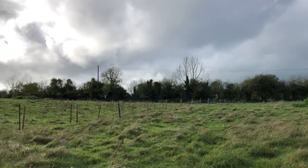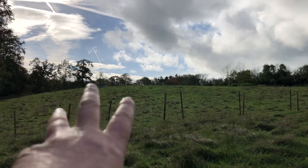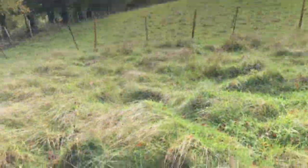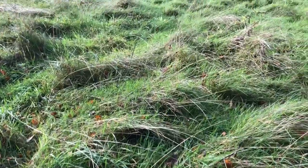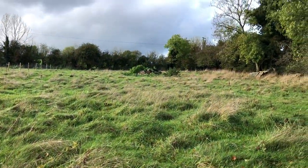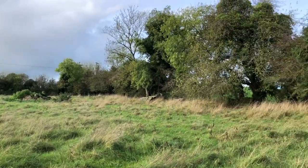But you can see the sheep have been grazing, and the ponies and the alpaca have been grazing that part of the field. But this, nobody's been on all summer. So I've given it a huge long break. And I'll put the sheep out here and they will selectively eat what they like.